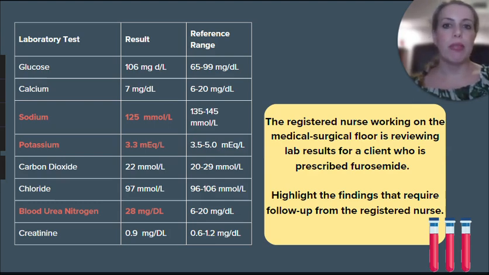So as we said before, furosemide can cause dehydration. It can drive up that BUN and creatinine, which are our kidney function tests. Creatinine is looking okay still, but that BUN makes us think that our client might be a little bit dry or dehydrated. There might be other factors at play with this client, like a history of kidney disease, but given the little information that we have in this scenario, we would certainly want to go ahead and follow up on the blood urea nitrogen at this time. And there you have it.